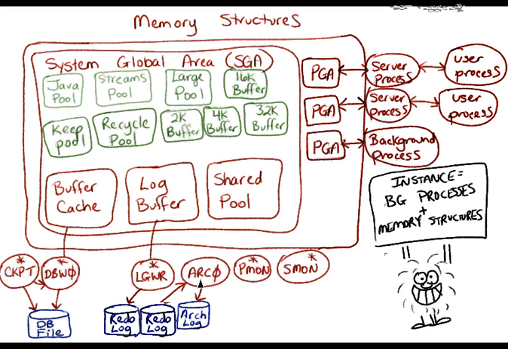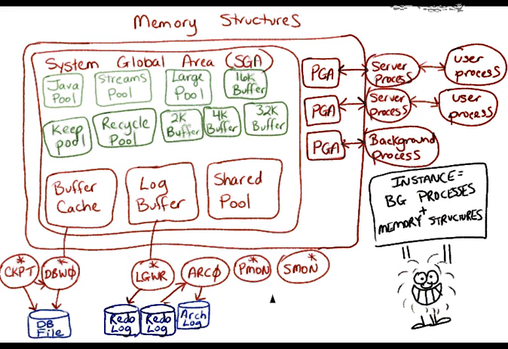Next to our log writer process, we have our archiving process. You can have more than one, so they'd be arc0, arc1, arc2, and so on. Notice there's not a star there because it's not a required process. If you have your archiving turned on, then that process will be there. We'll talk later about where all these archived log files are going to go.